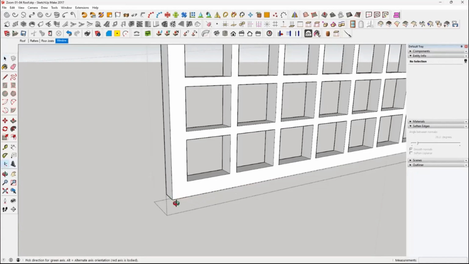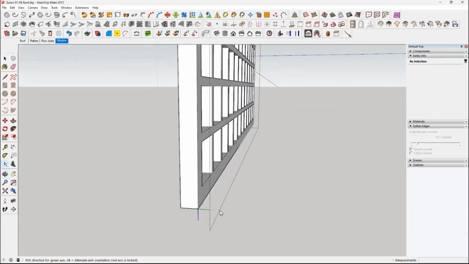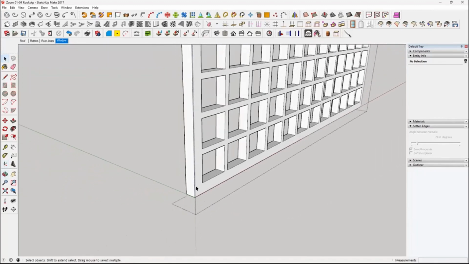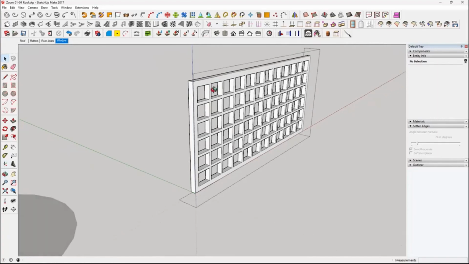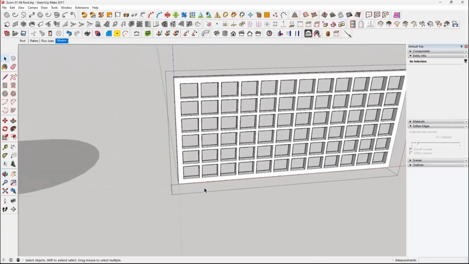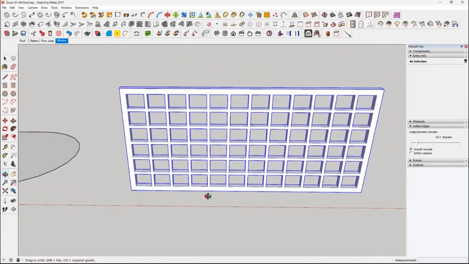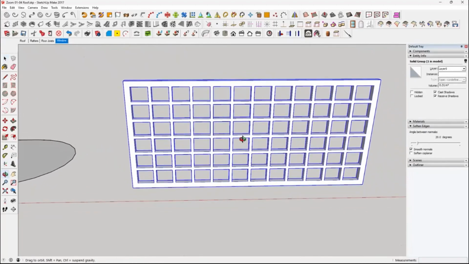Then it'll ask us for the green. If you look, it's going right, down, left, or whatever. We want to go for the left. And then it automatically put the blue axis going up. So we're in the same axis now as the world axis. So if we click away from it, we know now that this is all running right.